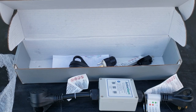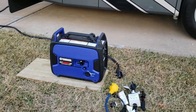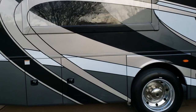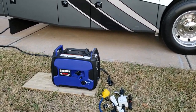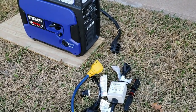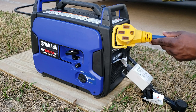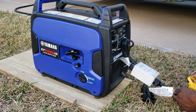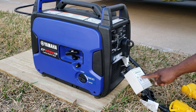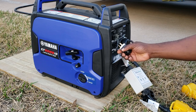Let's get the generator out. I'm using the Yamaha 2200is for this test — a 2200-watt generator on this 50-amp RV — and we'll see if we can power the 13,500 BTU AC using this generator and the Active Start. I'll use the 30-to-50-amp adapter right here, so now I have surge protection and soft start all in one. Since this generator is floating, I'll plug the bonding plug into one of the open 120-volt outlets to take care of that.